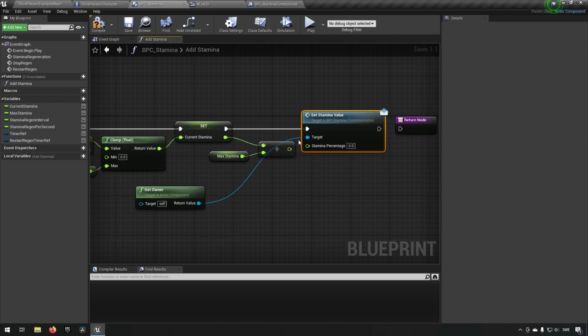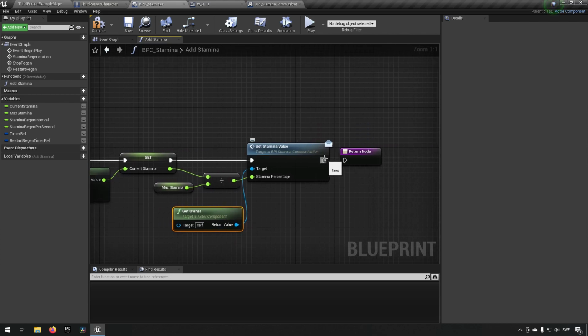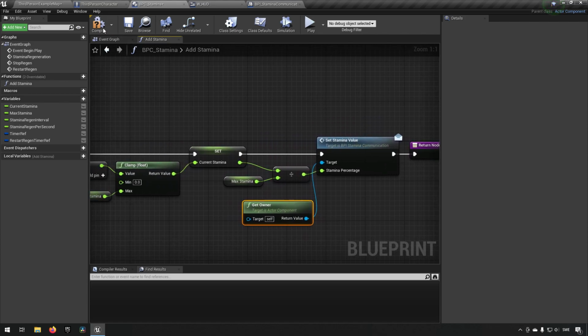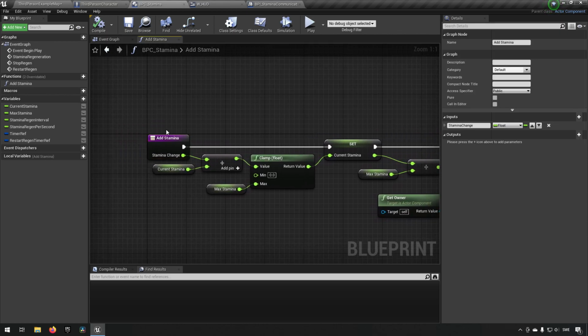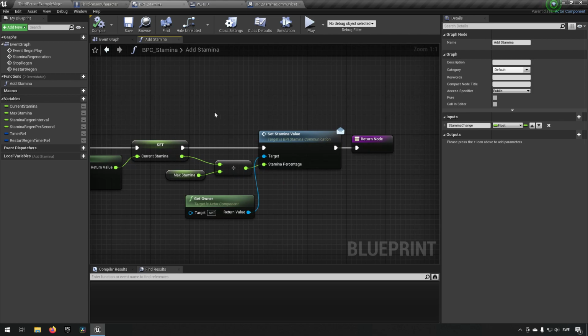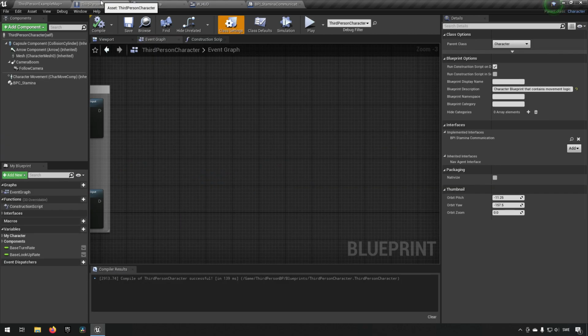So this is going to call our blueprint interface that we created with the value that we just have. And since we have it in our add stamina function, or we could have called it change stamina function or something like that, this is going to be updating that at all times. So our third person character is going to get a message about that every time now.